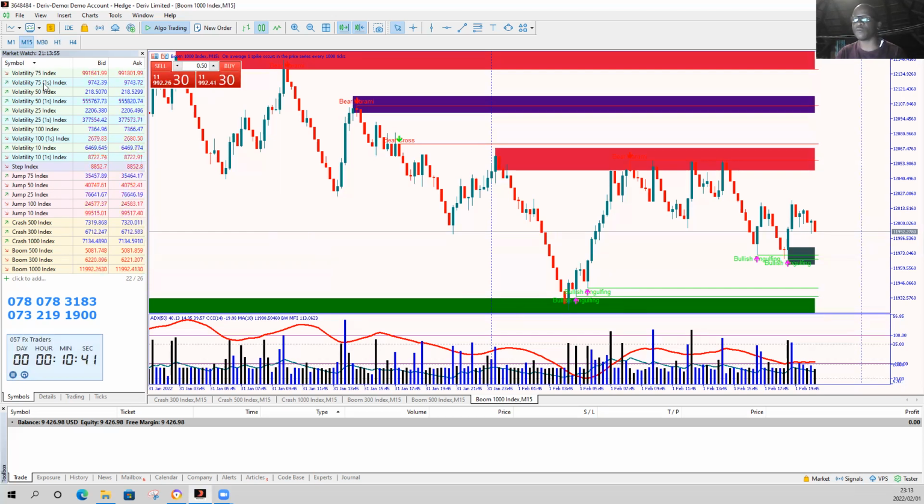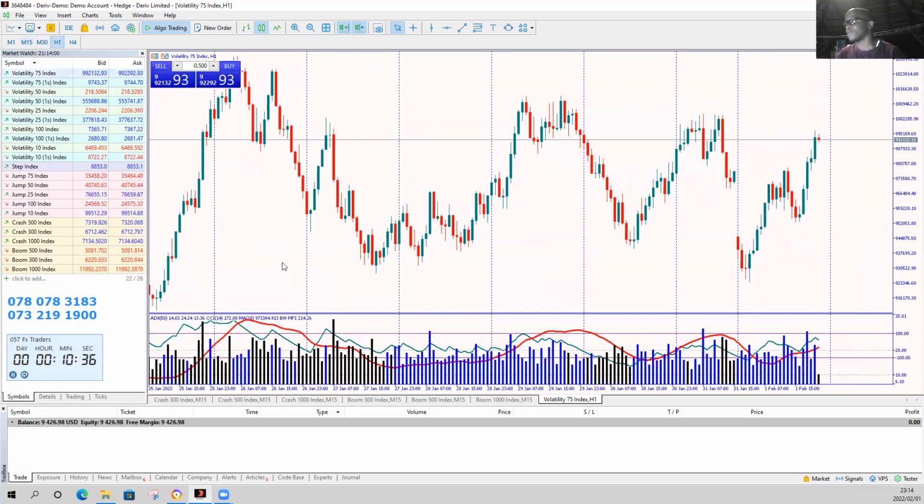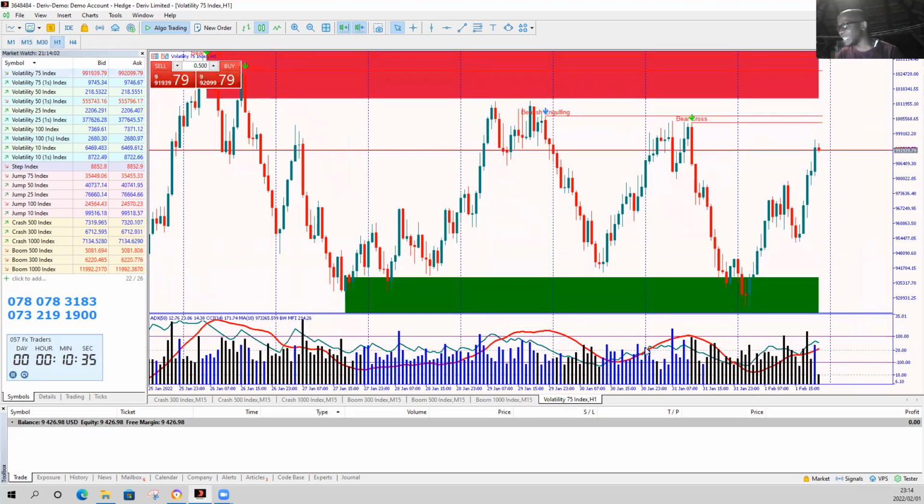For instance, let me just open V75 while the time is still running. If you look at V75, you can see clearly that if you got in here on the support, you could have actually made money going up. You can see clearly that if you got in here on the bearish engulfing, just next to the resistance, you could have made some money. If you got in here right after the signal, the signal was saying bear cross, my favorite signal. If I got in after this bear cross, I could have made money up until there.